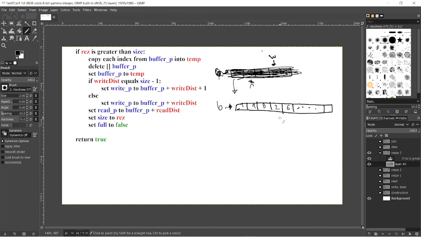Now, if the write distance equals size minus 1, so if the write pointer was pointing here, then that means we want to set it to the write distance plus 1.